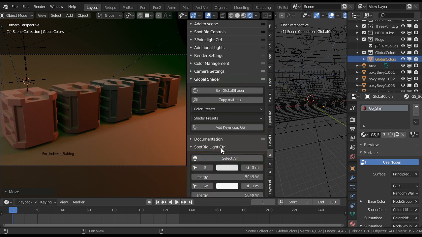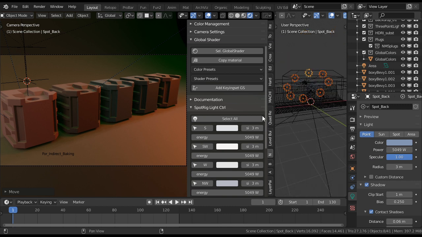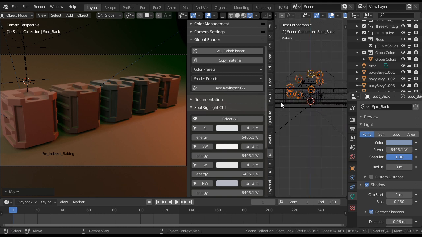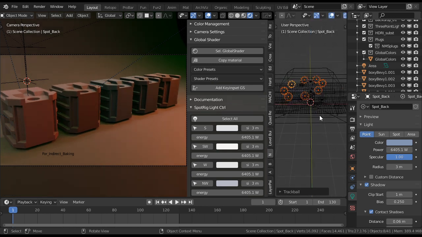Let's get some more light into the scene. I select all lights of the spot rig control, I press Alt and I bump up the light a little bit and make this a little bit better.